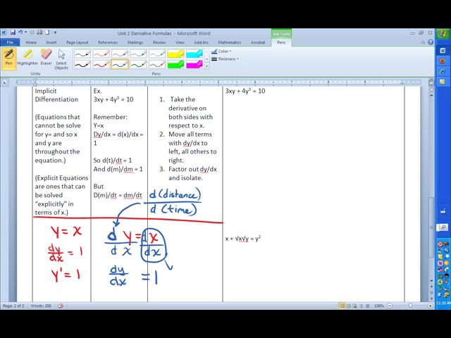Anytime you take the derivative of y with respect to x, that's not something that equals 1, because as x changes, y may be changing differently. But when you take the derivative of x with respect to x, or of a with respect to a, or anything that matches, that answer is 1. So now we attack something that has lots of variables. I'm going to start with a simpler example than the two listed here to help you get that concept. But a variable is a variable is a variable.